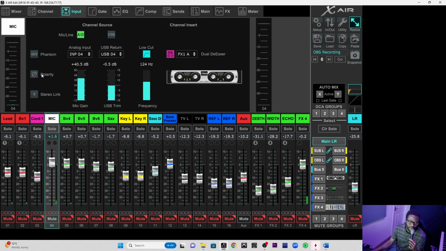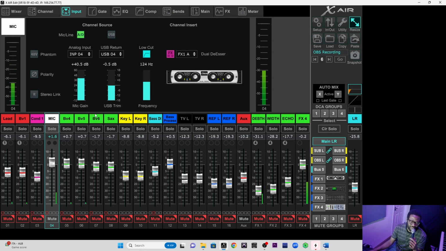Then the stereo link is used to link two channels together. One of the things to note is that the stereo link is only used to link an odd number and the next even number channel. So it will not link even and odd numbers.